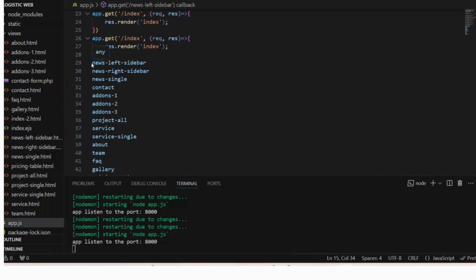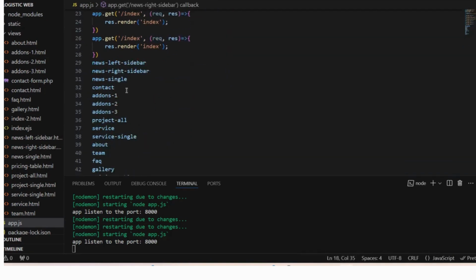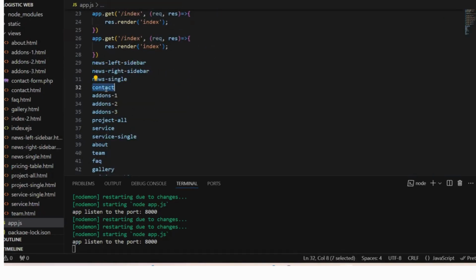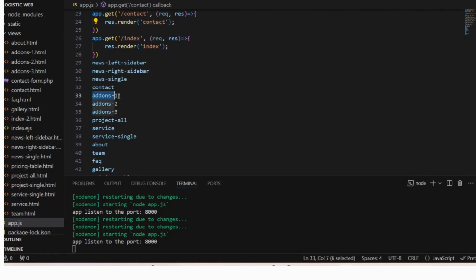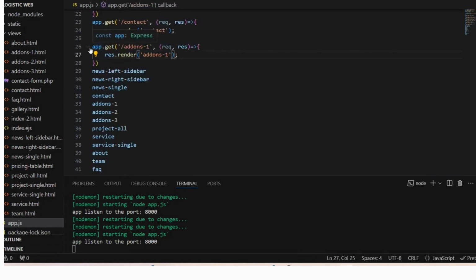And then news right sidebar, and then news single, news single, contact. Okay. Then add-ons one, same thing.